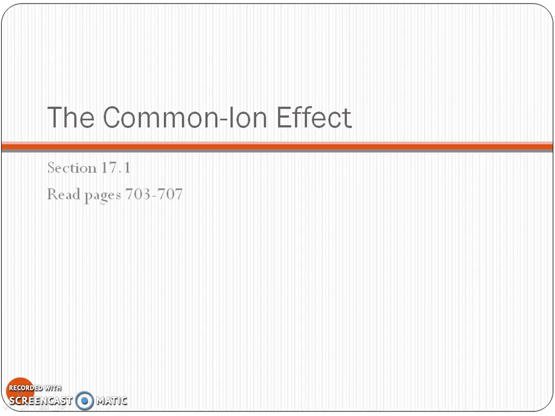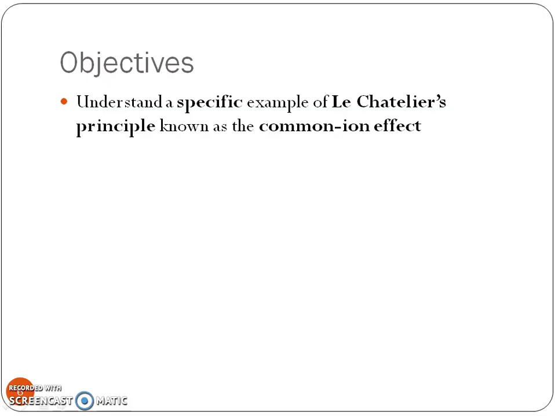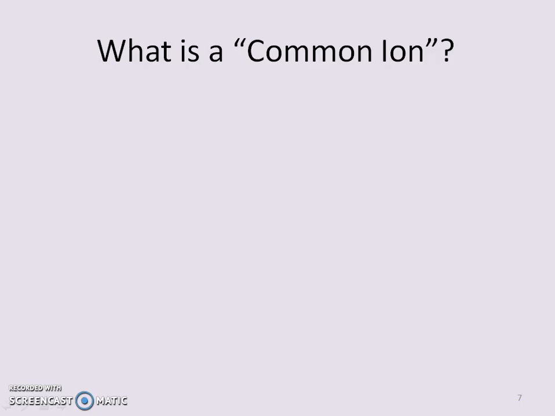So in this section, we're going to learn about the common ion effect, and the objective is to understand a specific example of Le Chatelier's principle known as the common ion effect. So first, a few questions. First of all, what does common ion mean to you? What is a common ion?